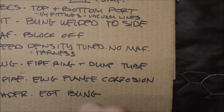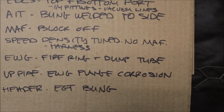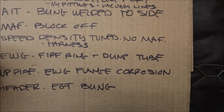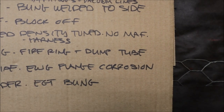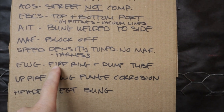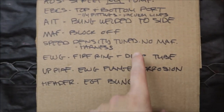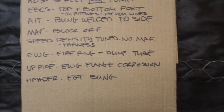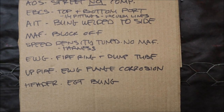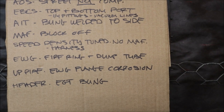He wants to go complete speed density tuning, so no mass airflow. The harness I was going to get from iWire — thank God I didn't get it yet — is not going to have a mass airflow sensor and AIT. It's just going to be the AIT, so I have to get the harness and then a mass airflow block-off plate. The external wastegate: I have to send him pictures to make sure the firing is okay. The dump tube is all smashed up and bent, just dumping right into the side of the downpipe. There's soot and gross stuff everywhere. He says if I want a longer dump tube to the bottom of the car, I need to get that before the tune.